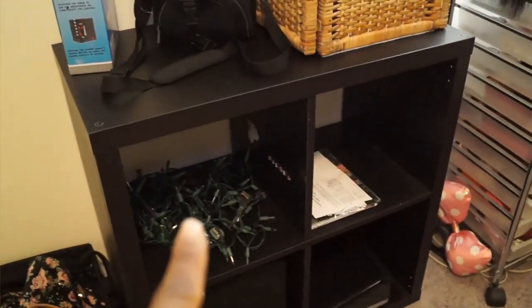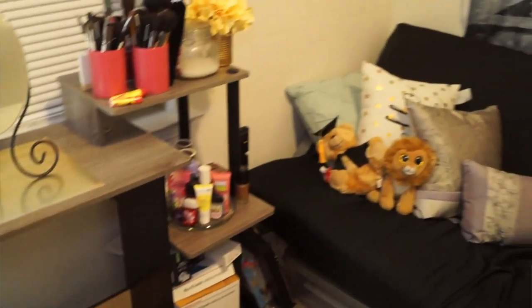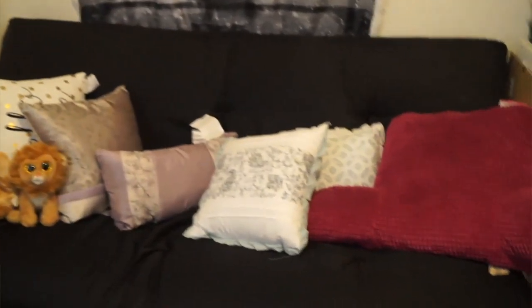Okay guys, so you've seen the end result of my room. I've just basically put everything away. There are a couple things that I'm not sure what I'm gonna do with, like those Christmas lights. I kinda wanna put them up in the room. I'm just not sure where I wanna put them. But my room is clean and workable. Oh, I also have a bag of stuff that you saw as well that I wanna give away, because they're really nice items, so I'm probably gonna give them away to people. But anyway, that is the end of my declutter of my office.